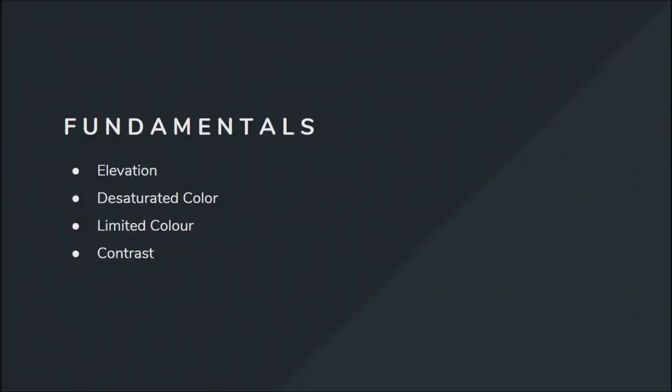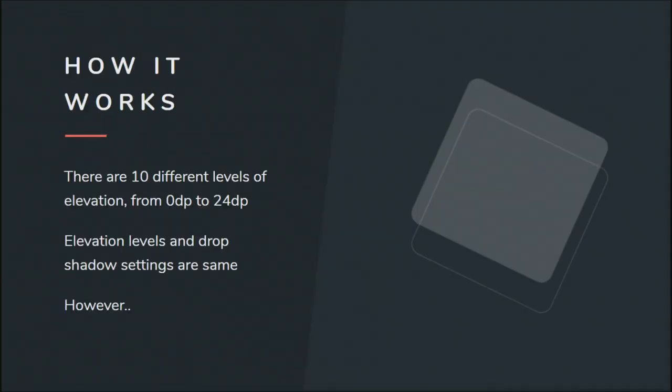There are four important fundamentals that make up the complete dark theming experience. We're going to dive into each one of them in detail and split up how implementation looks for design teams as well as for developer teams working independently of design teams. The first and most important aspect of dark theming is elevation. Elevation plays a key role in material design, to signify context, hierarchy, and the distancing of elements from the viewer.